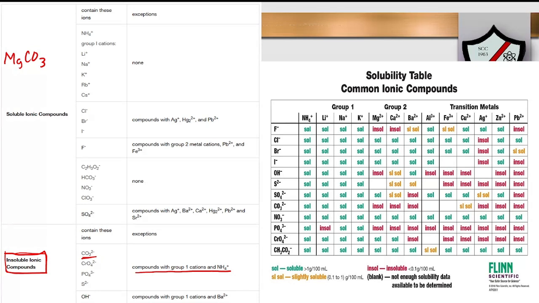To use the Flynn Scientific Solubility Table, you do the same thing. You find a particular ion of interest from the compound. Looking down the anions on the left side here are the carbonate ions. And then on the top, we see our cations. We find the cation that we're working with, magnesium 2+, and you see where those two intersect. In the box where those two intersect, we see that this is also listed as an insoluble compound. So both show that this is an insoluble ionic compound. That's how you use the solubility charts.